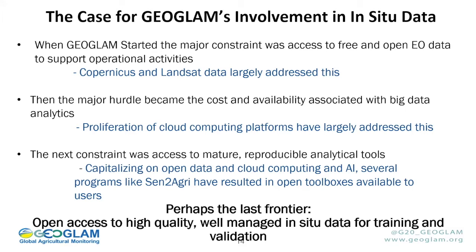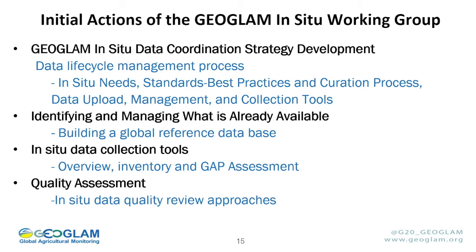So one thing is also that it is recognized that GEO needs an in situ data strategy. So next slide, please. So what we try to do in the in situ data subgroup, with the support of the other groups, is construct a skeleton and a consultation process to begin with, because we need to find out what kind of elements we need to construct this strategy. What kind of elements should be put in there? What kind of consultation process should be in place to ensure that this strategy is actually based on information from the GEO community, and to also ensure that this strategy will be meaningful and useful for the GEO community. So this is really step one.